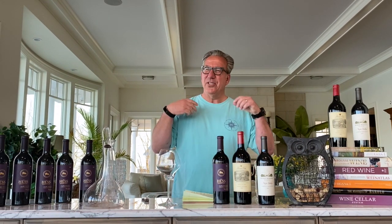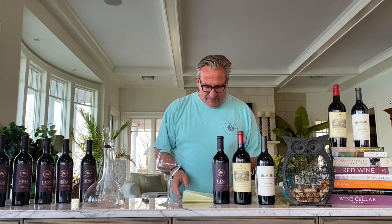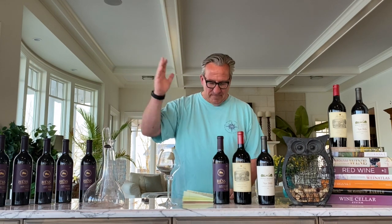Cabernet Sauvignon is the king of the grapes, my favorite grape. It is powerful, it has typically blackberry and blackcurrant flavors — that's why I'm so fascinated by California Cabernet Sauvignon. And as you may have heard me say before, Napa Valley is the king of the valleys. It is this beautiful stretch of land with the mountains in the valley, shielded from the Pacific Ocean, a little bit further inland than Sonoma Valley and therefore better protected. It has cool nights, warm days, and a beautiful ground for growing Cabernet grapes.